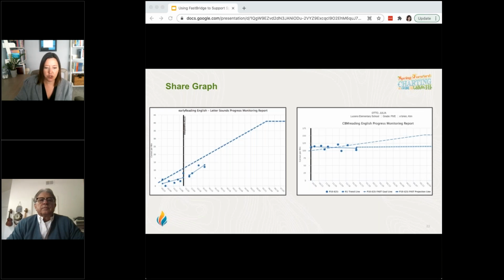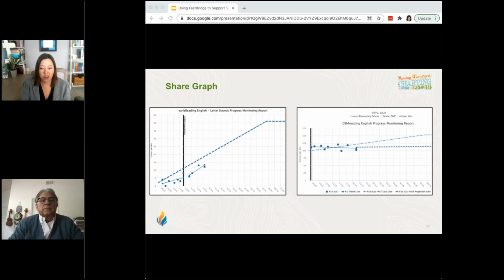One on the left, you can see there was a big line, we call that a phase change often, where you can see the students' scores compared to that dotted goal line were definitely not on track. The trajectory was not in the right direction. The student was growing a little bit, but it wasn't enough to meet the goal. And so in that case, they made an instructional change, and then you can see the trajectory is getting closer and that gap is decreasing, which is great to see. So that instructional intensification is effective.